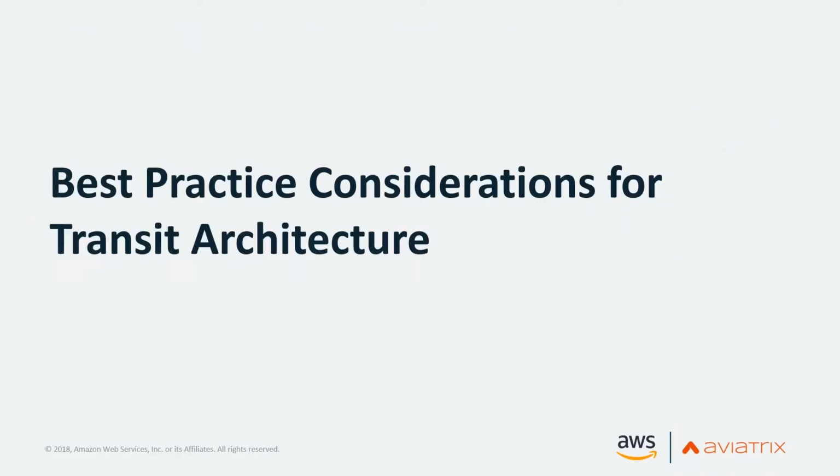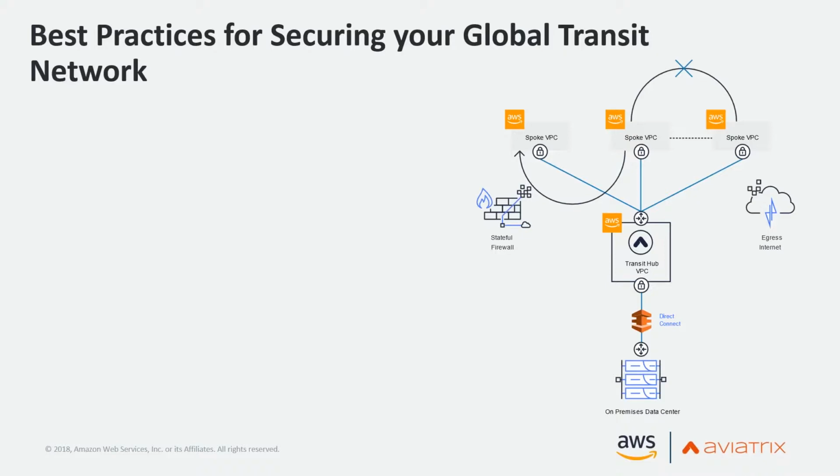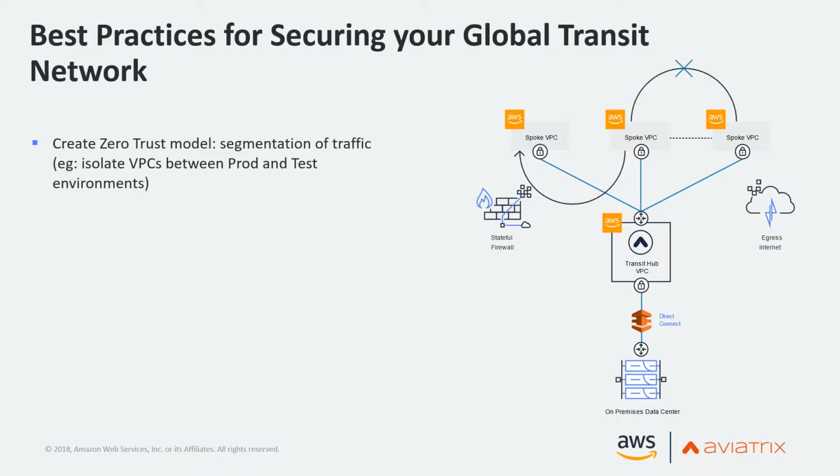So with that in mind, in today's session, we're going to talk about some of the best practices for consideration as you are thinking about building your transit architecture. We have collected these considerations in 3 different slides in 3 different buckets. The first bucket is all around security: best practices for securing your global transit network.